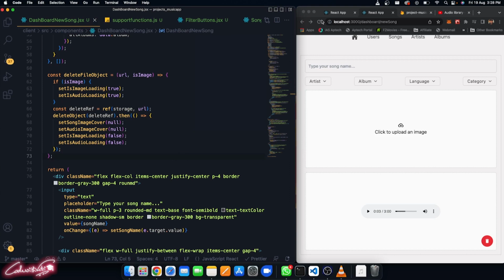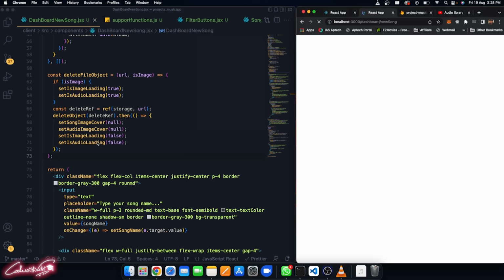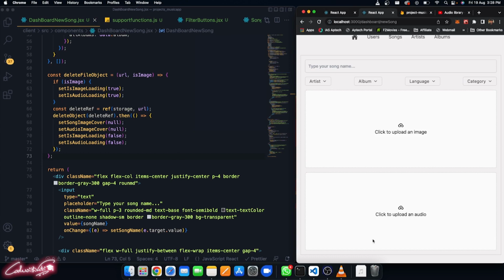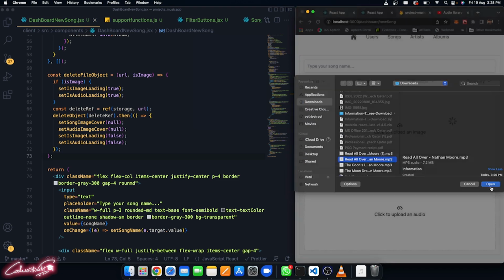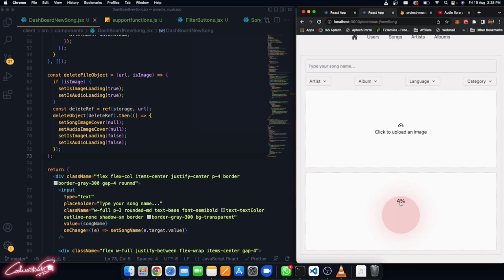Actually the function is working fine. I'll show you why, because we forgot to add this line. That's the reason it was not showing the loading option. When I click now, it's coming, and I can choose the image file, open. So now it's loading, and it's showing the progress, how much percentage it's being uploaded. Okay, instead of displaying number, if you want to keep a display styling like showing the progress options and all those things, you can choose that one. But for me, I think this is enough just to show the number. But if you're creating a real-time project, you have to show the progress bar. Okay, so design yourself a progress bar instead of displaying a number.